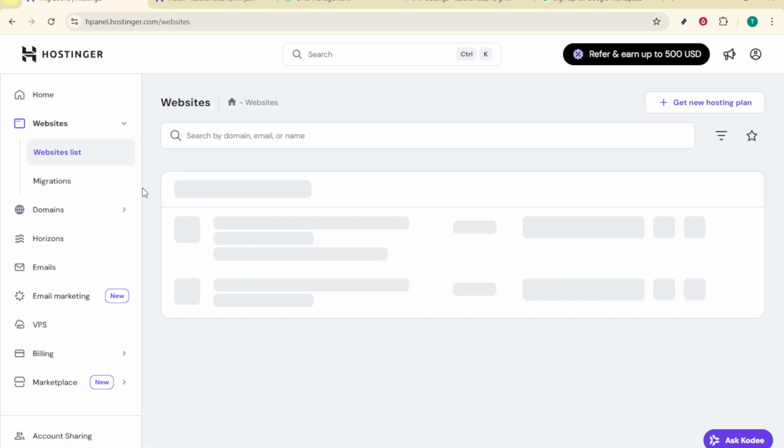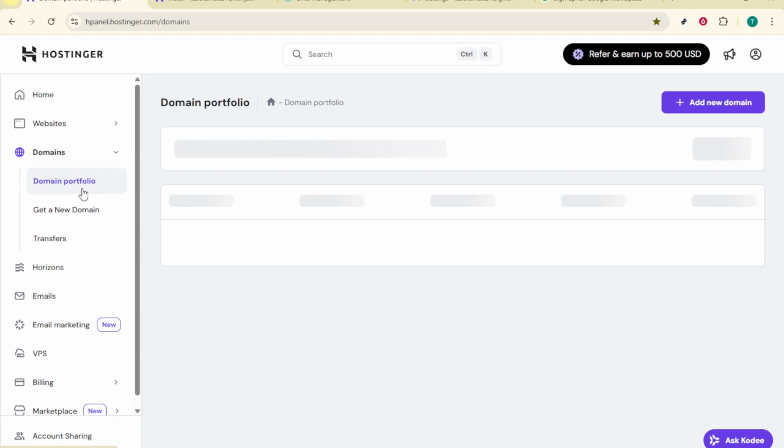This is where you need a little patience, as propagation can take anywhere from 24 to 48 hours. During this time, the CDN is being set up on servers globally to ensure optimal performance for your site visitors, enhancing speed and efficiency. Once the propagation period has passed, it's a good practice to run another site speed test to verify that everything is working as it should. This step will help confirm that the CDN is indeed contributing to faster load times and improved performance.